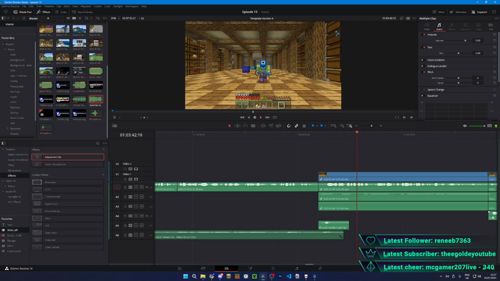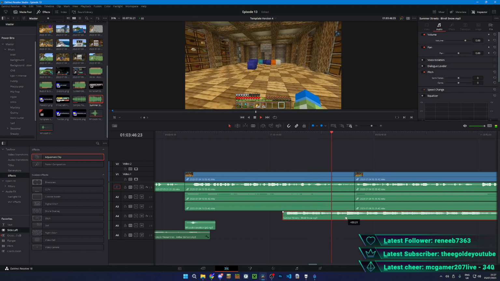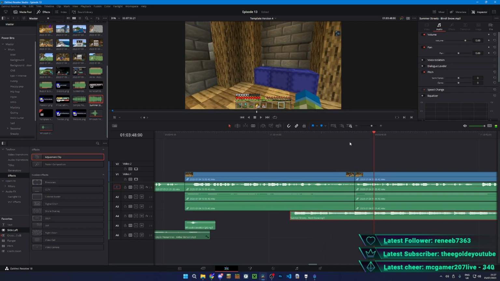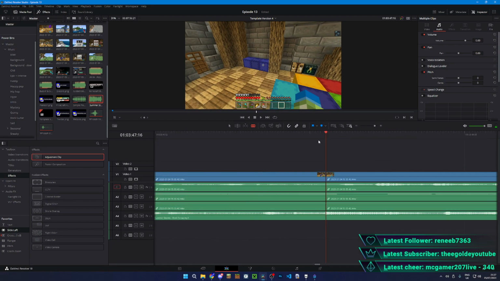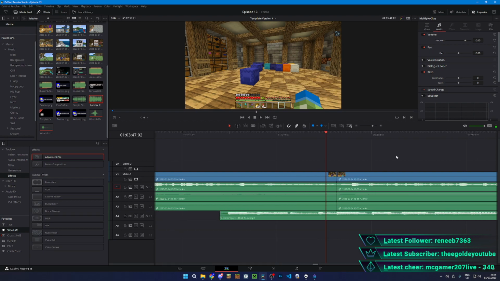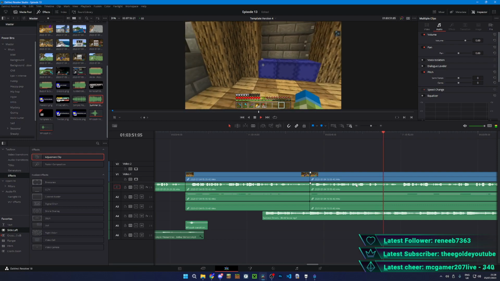Well, I may have gotten a little bit carried away because not only did I do some enchanting, I also did some organizing. So I'm sort of lining up, can you see this bit? This bit in the song where it goes a little bit louder. I'm lining that up with the jump cut we have here. You see, we used to have a load of unorganized shulker boxes on this wall.